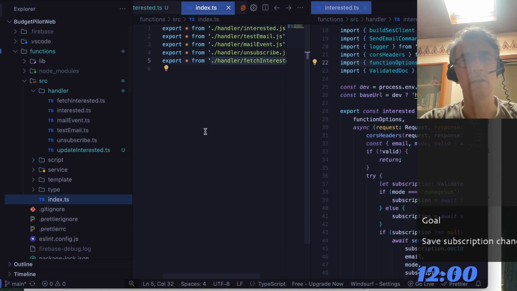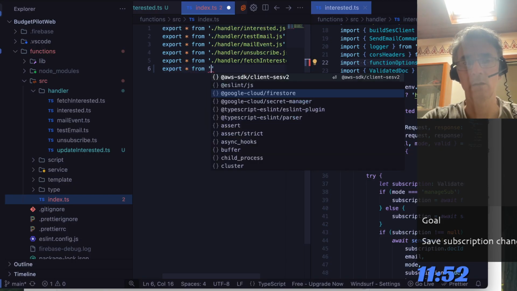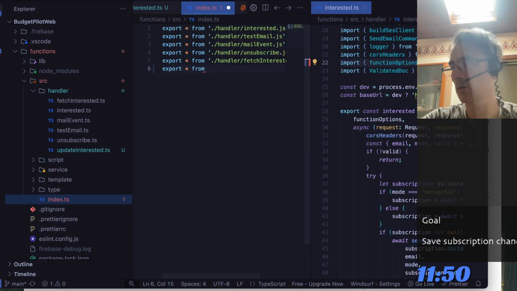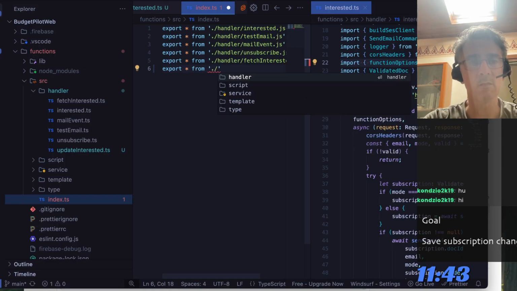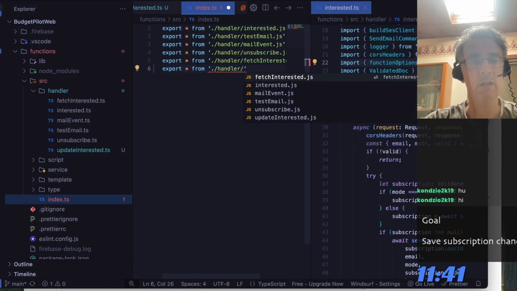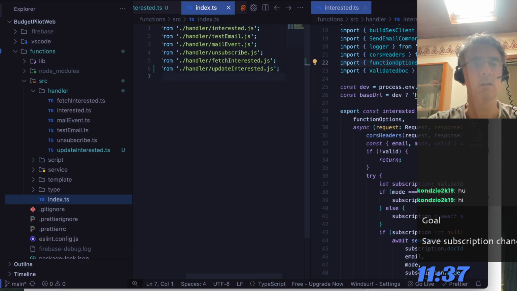In index.ts, we have to export that function so it gets published. Otherwise, it won't get published. And it is update interested. Excellent.